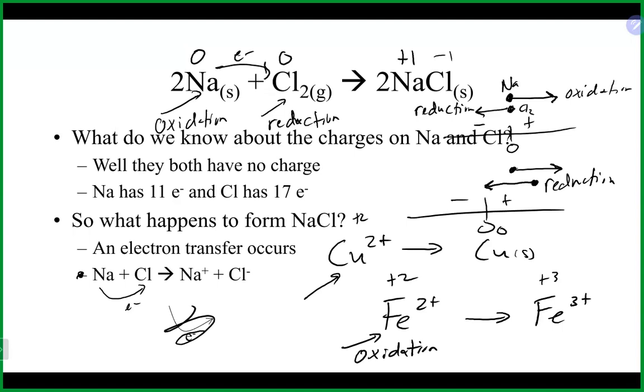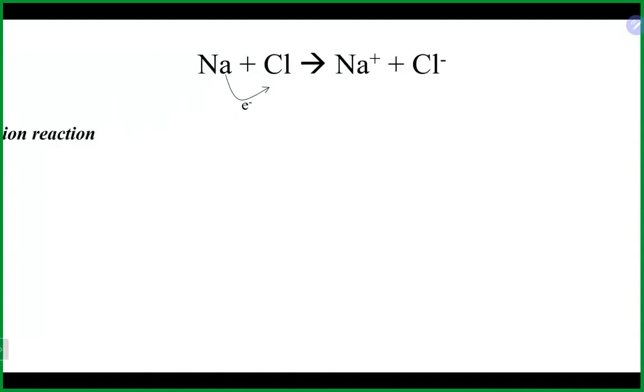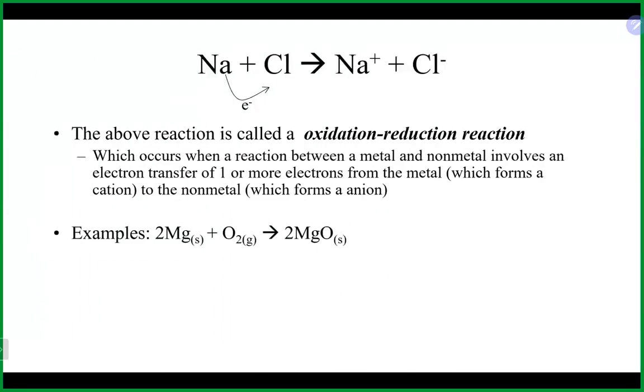So you can use this number line really simply. If you could figure out really the oxidation state of the guys on each side of the arrow, or really their charges, if you will, you could very simply just, whichever way it's moving, you will know what is happening in that particular case. Any questions on that there? So this is an oxidation reduction reaction.